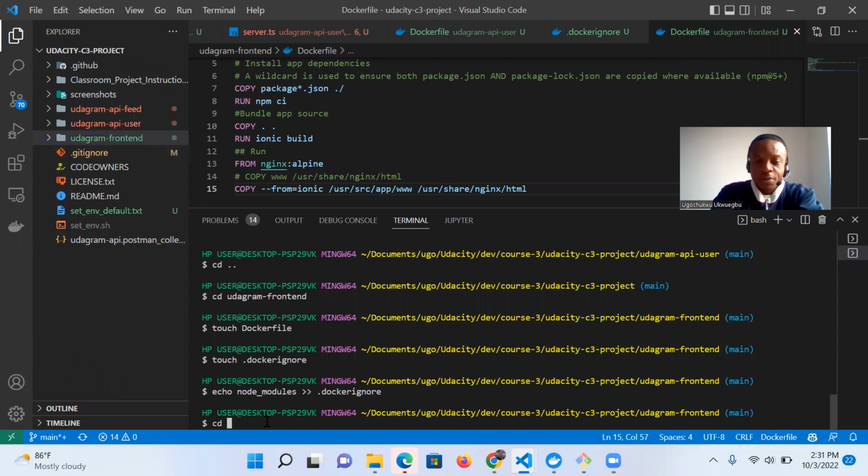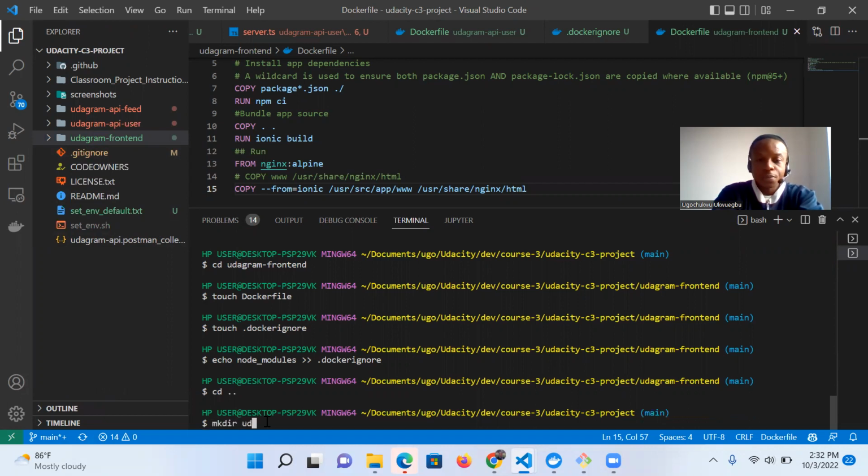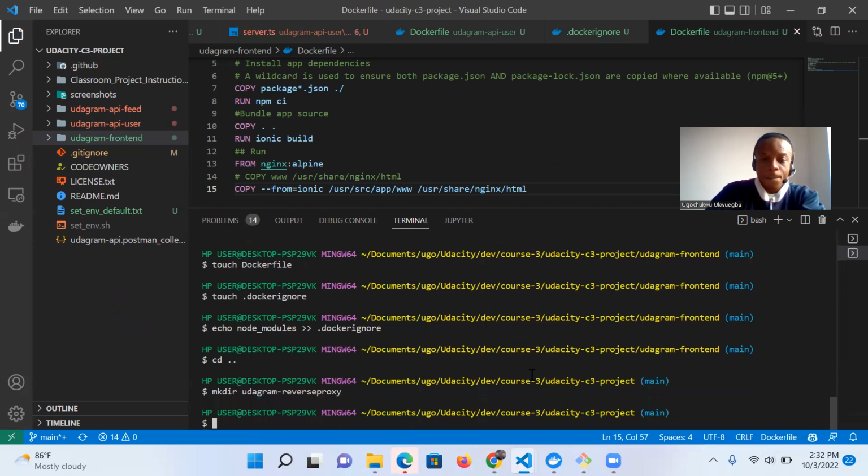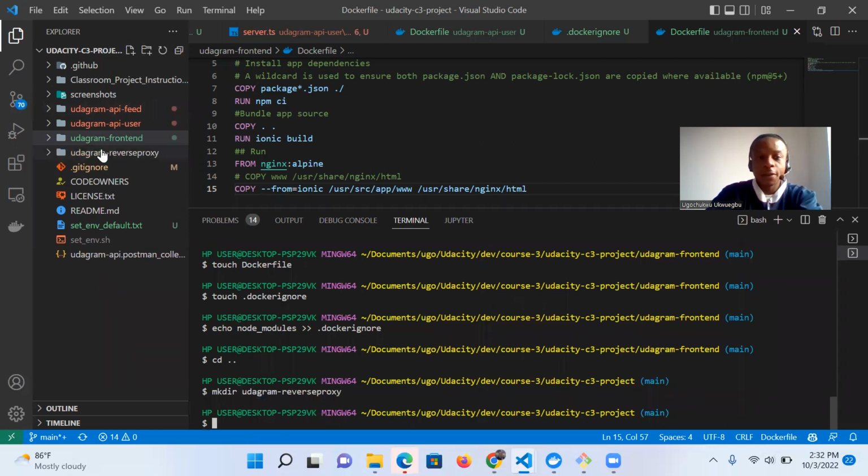So I come out one step. Just the command to make a directory. Udacity reverse proxy. Okay, so we have that there. Let's cd into that.